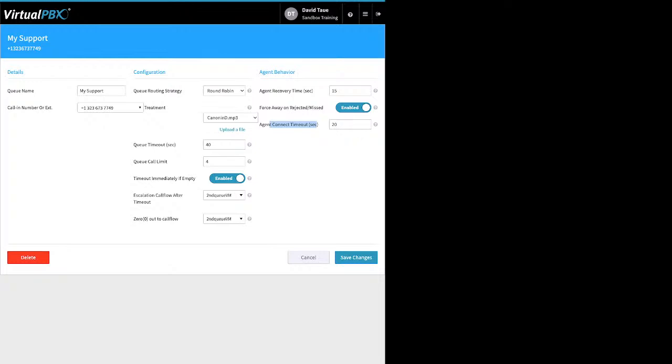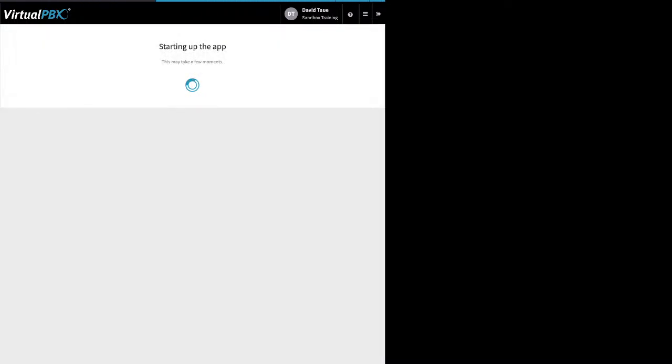Queues were originally designed to only work with VoIP phones, although a couple months ago we added the ability for users to accept calls on cell phones or landlines. Something I forgot to mention earlier: when calls go to a cell phone or landline, those people are not able to transfer the call to someone else. The call will end there. That's the advantage of using a VoIP phone. They can transfer calls elsewhere. So if you have staff members using cell phones in the queue, you'd want to increase this to 30 seconds or possibly longer.